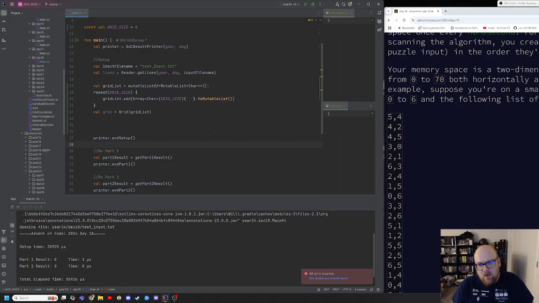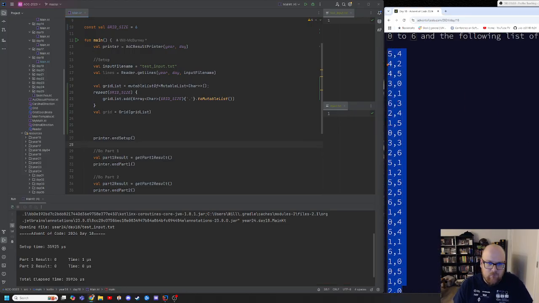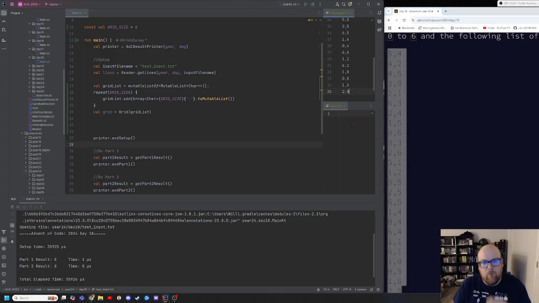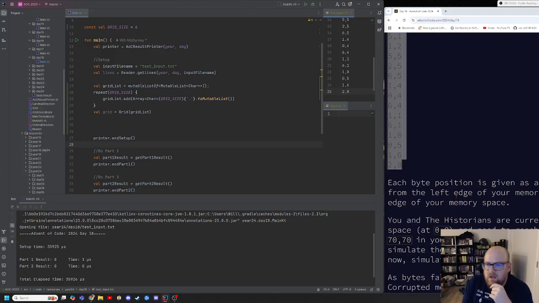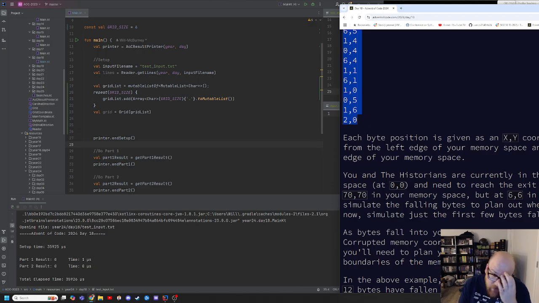All right, and these are my test inputs. Each byte position is given by x,y, where x is the distance from the left. So x is the column and y is the row. So I do want to reverse that when I'm reading this in.